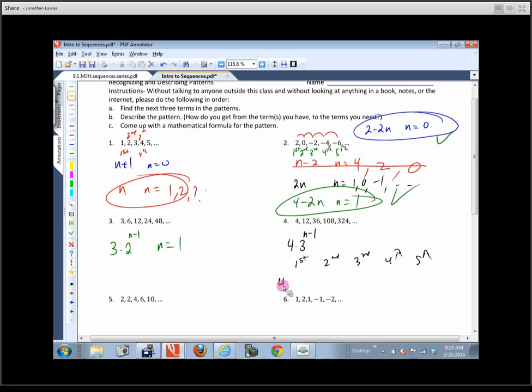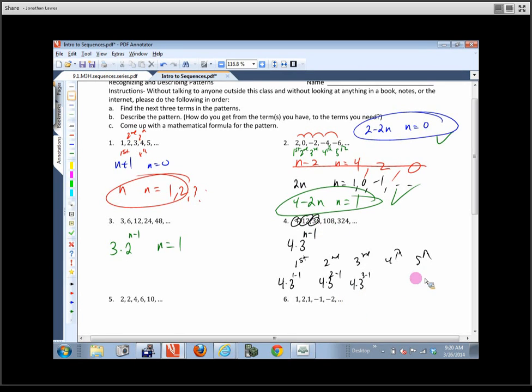This would be 4 times 3 to the 1 minus 1. Does that give you 4? Yep. This would be 4 times 3 to the 2 minus 1. That's going to give you 3 times 4, so that's a 12. Works so far. Just because it works for 2, does that mean it's going to work for all of them? Nope, let's plug in the one for the third term. 4 times 3 to the 3 minus 1. 3 to the second, that's 3 squared. Multiply it by 4, we get 36, so we're in pretty good shape.